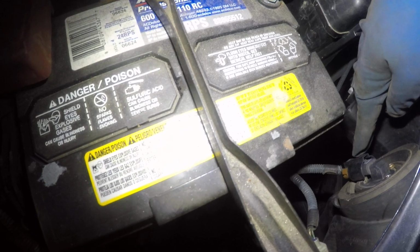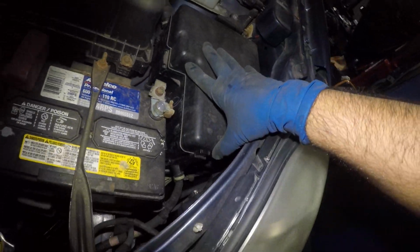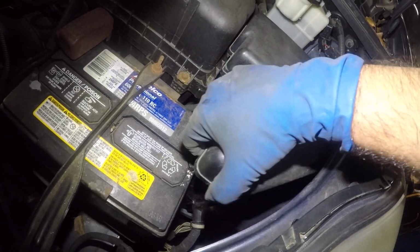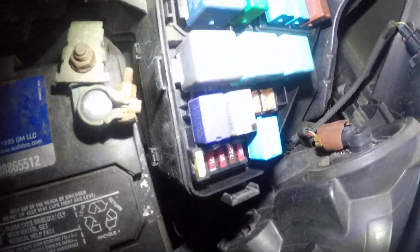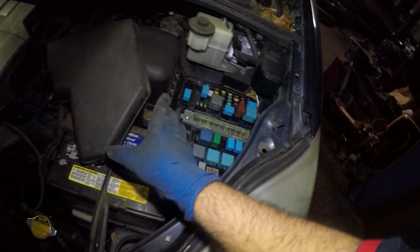Okay, you have a bulb here, the turn signal, the high beam, and the low beam is a little bit difficult to get to, but you can remove this cover here, okay? Remove this cover by pushing on this tab, this fuse cover. In the back, it has little earlobes. Now you'll have a little bit more room to work with, okay? And same thing, you turn it counterclockwise and then clockwise to put it back in.